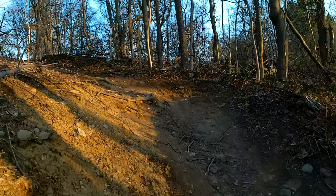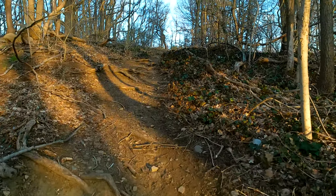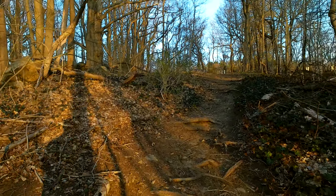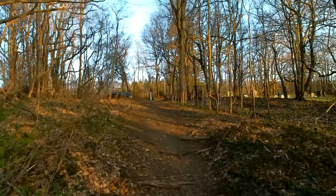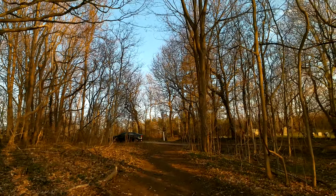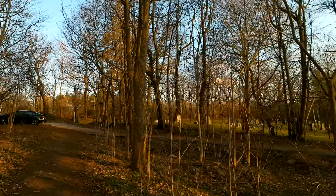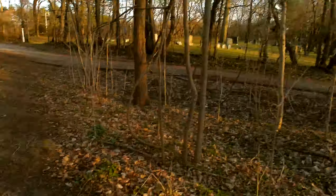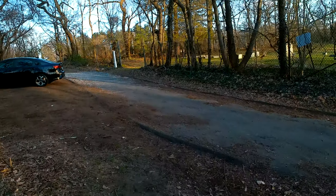I'm just climbing up right now. Normally with the image stabilization turned off, this camera would be shaking a lot. That's a cool feature to have on a camera that is less than $100. I've actually just bought another action camera recently — the company Vantop, V-A-N-T-O-P — which I think might also have an image stabilization feature, so it's going to be very interesting to see what that looks like as well.